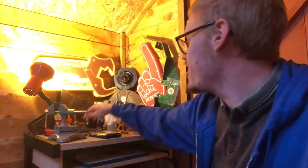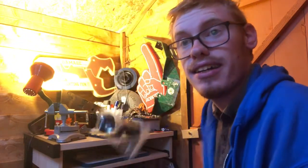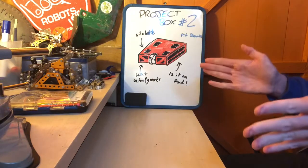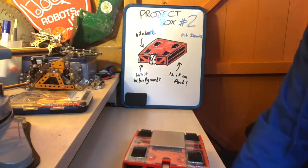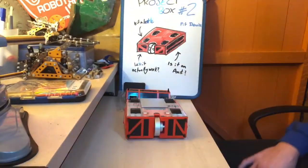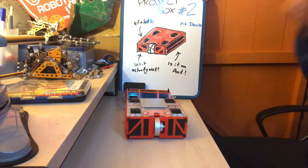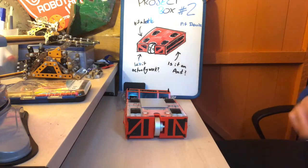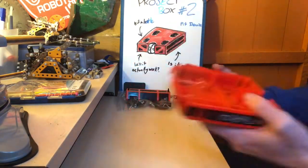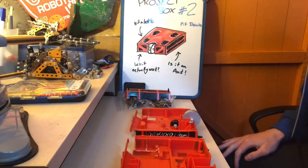Da-dum-tish. Good. Let's get to work, eh? This is a "Jevon, you're not in shot" video. Good. Glad I know what we're doing. Tornado. That's not in shot either. Some questions need asking. First things first, is it a beetle? Is it an ant? Will it actually work? No, no, probably not. Glad we got that out of the way. It's not any of those things. It's something new, weird, and scary.